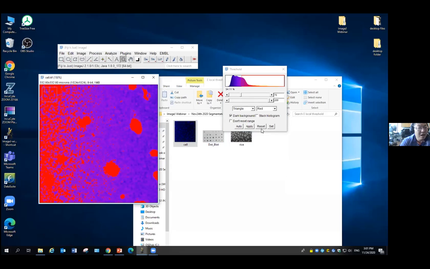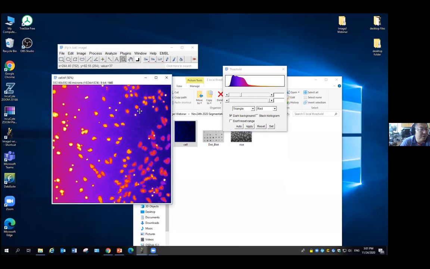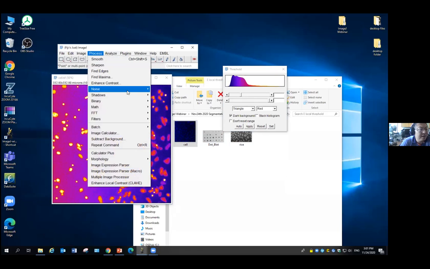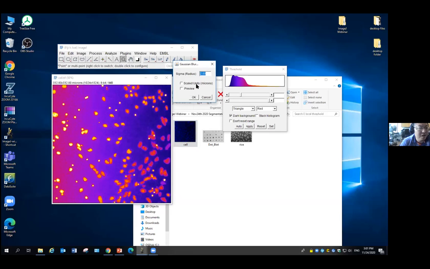Yes. You can do some smoothing on the image on the algorithm side, on the digital image side, which is in Process, Filters. Basically 3 filters you can use: Gaussian blur, median, and mean. In the Gaussian blur, you can choose what radius to use.